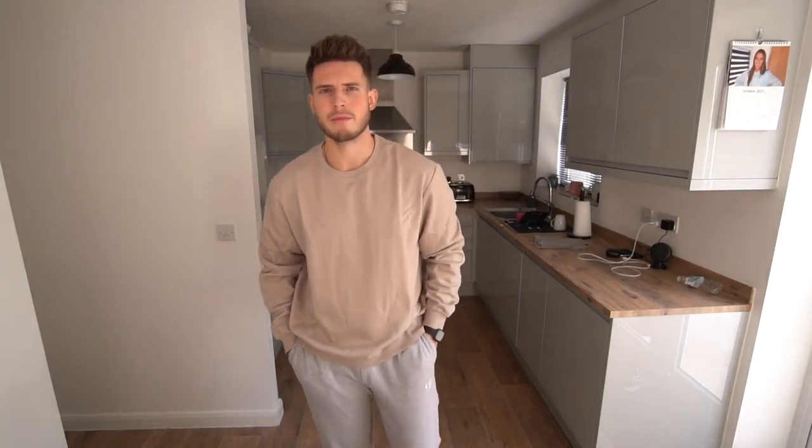The beige sweater is exactly the same as the chocolate brown one — same fit, same quality, same style. These are definitely more autumn colors, a neutral palette: grays, beiges, browns. I do like an off-white cream — that's maybe my favorite color, similar to the puffer jacket. Can't go wrong with it. It goes really nicely with the Sulfur gray joggers — like a nice Sunday outfit, a bit of Netflix, a bit of F1.